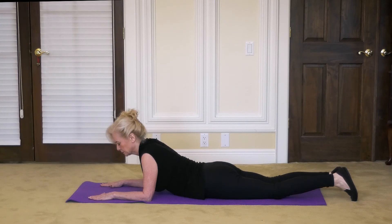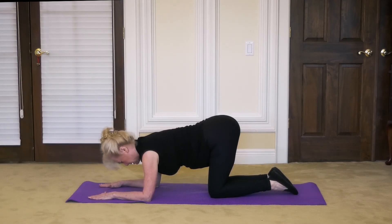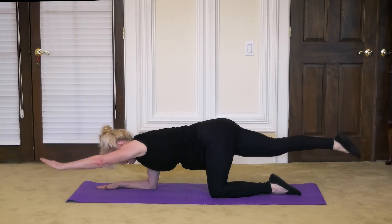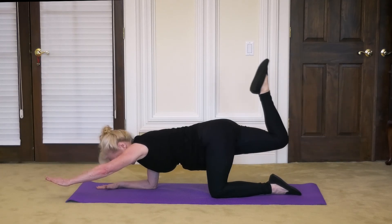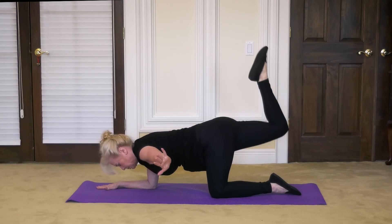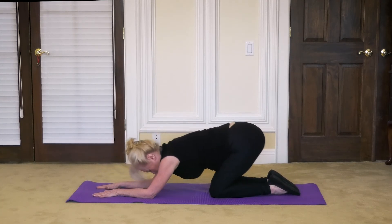Push all the way up into a flat back again. Leaving your forearm on the floor on the right hand, raise your right leg up and raise the left arm out. Slowly make little circles with both limbs, moving from the shoulder and the hip. Reverse the direction of your circles. Come to stillness. Bend the right knee, extend the left arm out to the side, and slowly let's pick up the right leg as if you're going to strike toward the ceiling — one, two, three, four. Bring the left hand down, right knee down, push back into extended child.